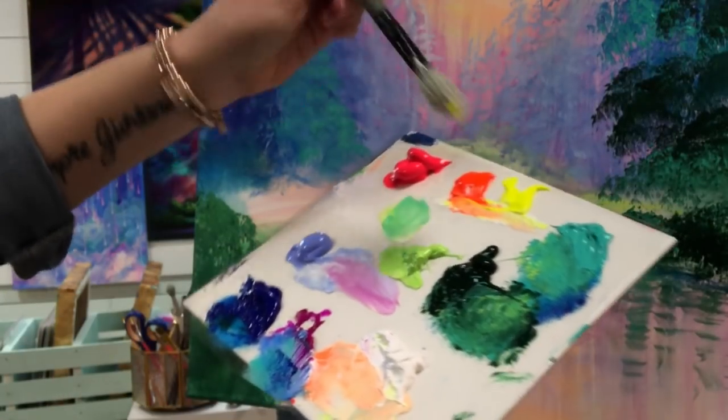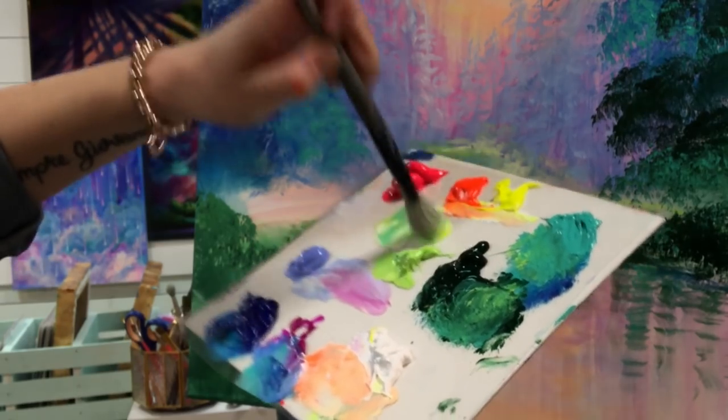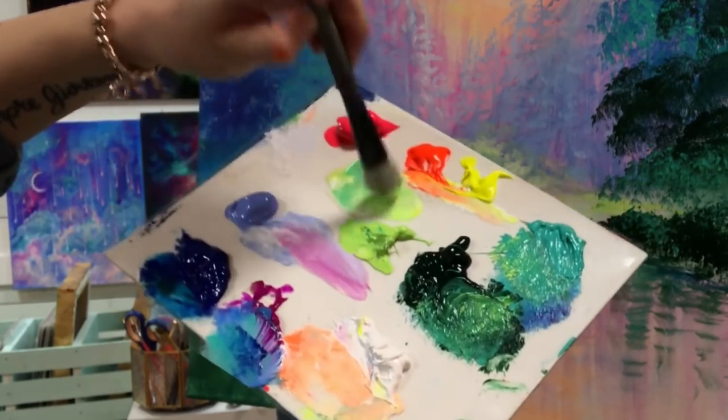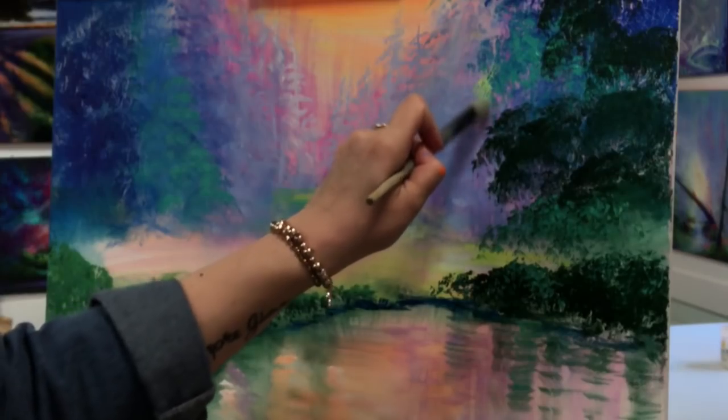Okay, with another mop brush, it's clean, we've got neon yellow. A little bit of turquoise and white. And let's tap some highlights in here.